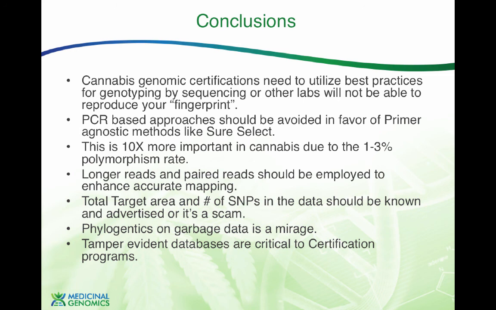And finally, I would just say DNA sequencing techniques are always evolving. People do update their databases. They refilter their SNPs to try and improve the relationships that they can get. And so you really want to have a tamper-evident database so that when your database changes due to new software upgrades or new filtering of the data, your certification doesn't get changed in the process. You need a timestamp as to when it was sequenced and what the genotype calls were at that time.